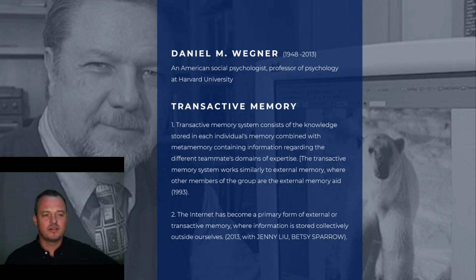Daniel Wegner suggested the theory of transactive memory, which analyzed that a group of people with their collective memory has more knowledge than one person itself. Of course, this was before the internet was such a big thing, but then he adapted his idea to say that social media becomes like a collective memory bank, where good memory is stored and shared, while the bad ones also become a part of your history and a part of your brand reputation.